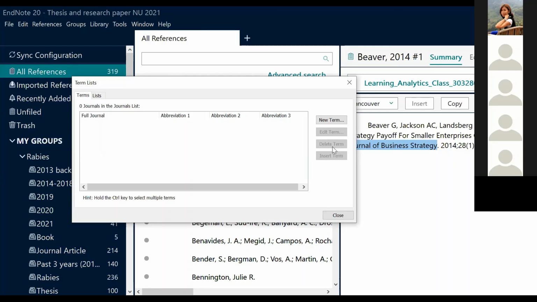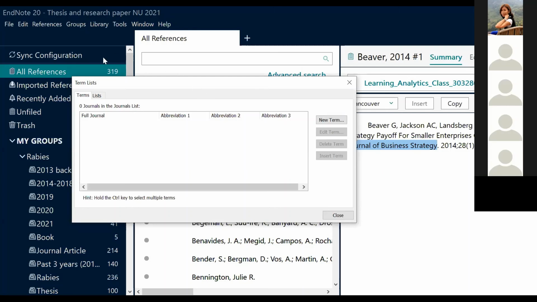Because if you import and EndNote finds a duplicate, where one has the abbreviation and another doesn't, EndNote is confused. How can it select, because it found two of the same journal names, one with the abbreviation, one without. EndNote has no choice but to display the full name only. To prevent that kind of problem, just delete all.